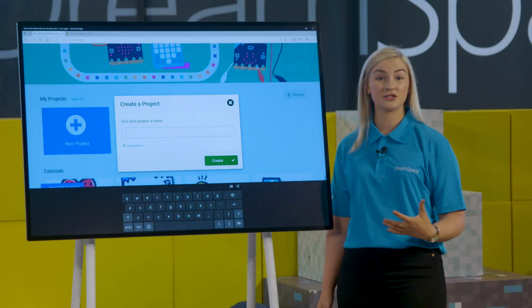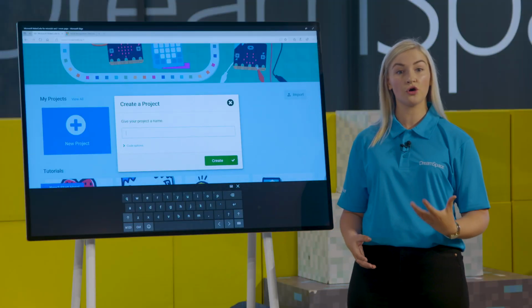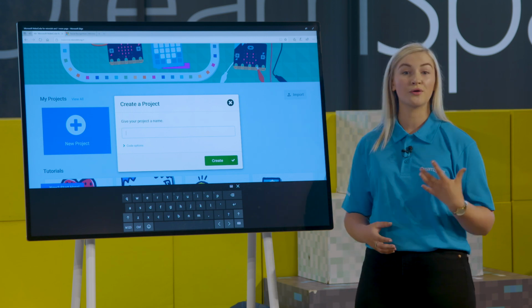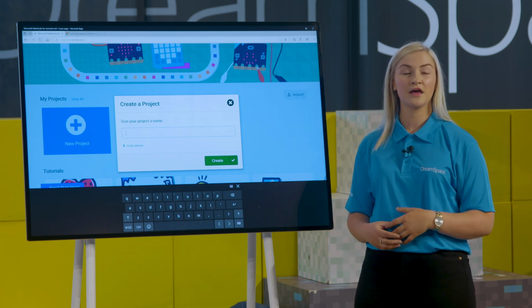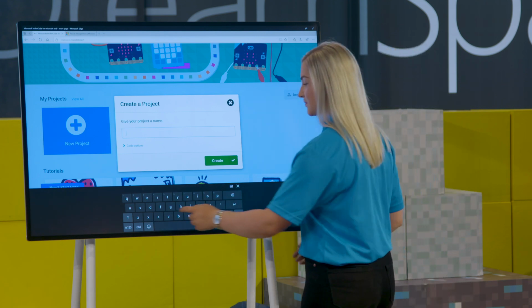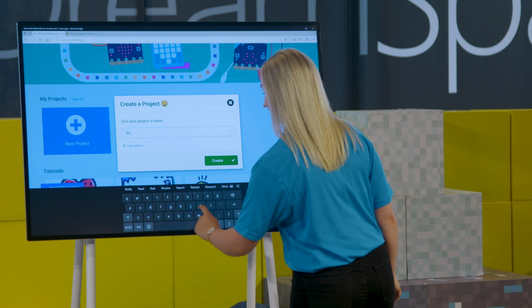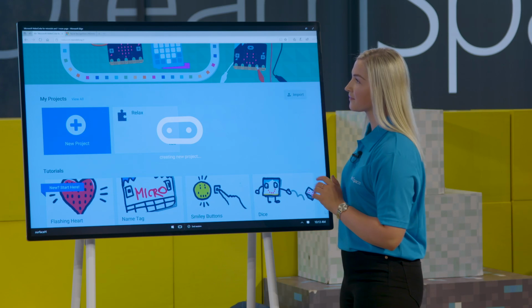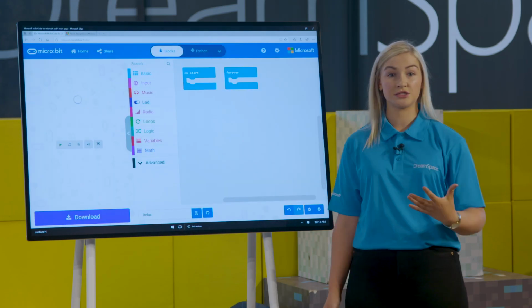And as Amanda mentioned, we're going to be focusing on some of the global goals. Today we're going to particularly look at global goal number 3, good health and well-being, with an emphasis on mindfulness because I think it's so important. So I'm going to call my program Relax. Sounds good to me. And I'm going to create my program. And now the work page is going to open up.